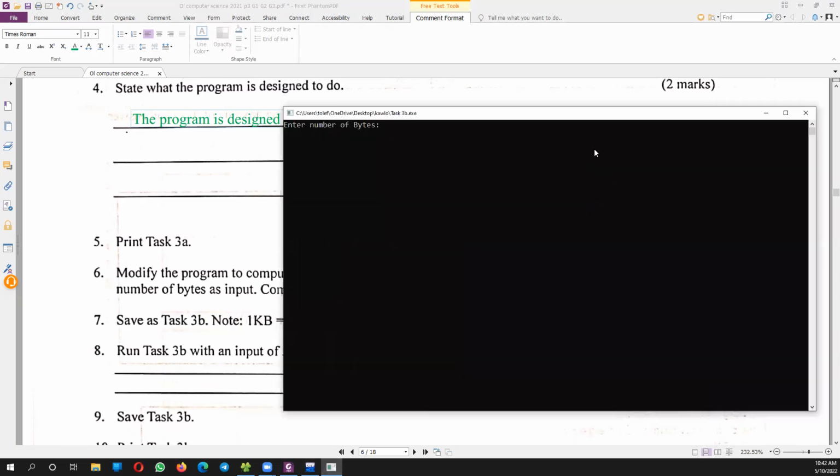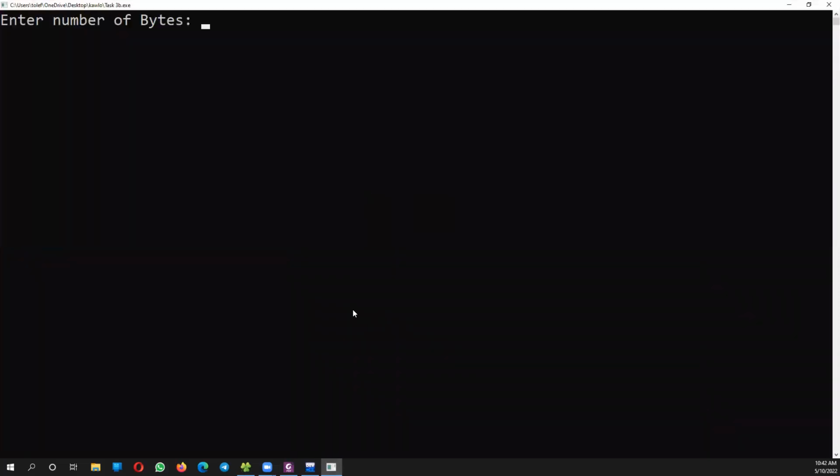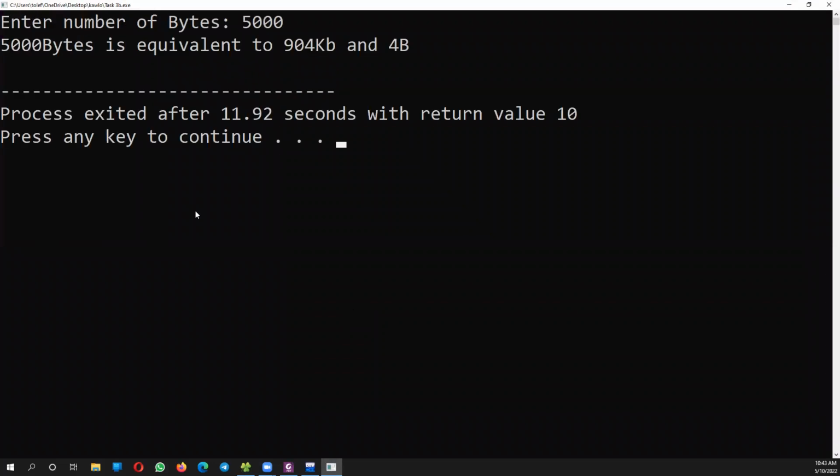Enter the number of bytes. The program running to give us 5,000 bytes. So 5,000 bytes is equals to 4 kilobytes and 904 bytes. So that's the answer for that question.